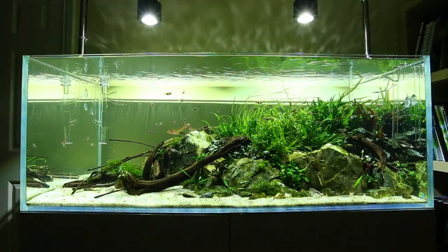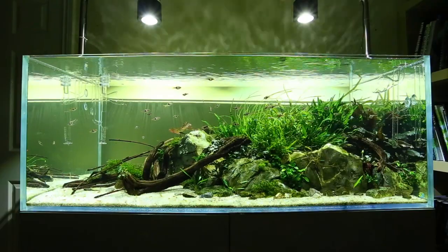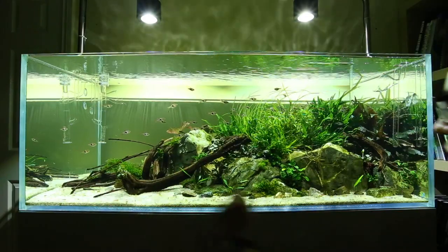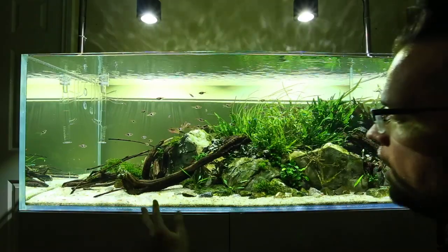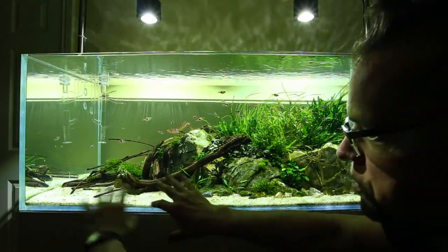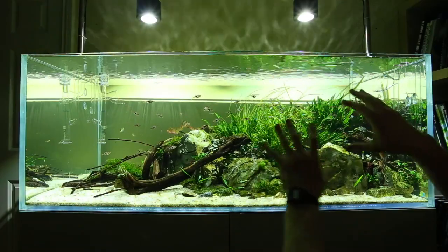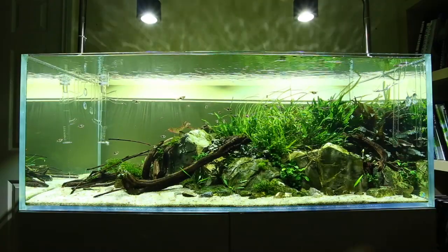So let's talk about the aquascape in a bit more detail and the thought processes behind the evolution and the whole design. As you can see, it's a classic triangular design with open cosmetic sand foreground and left hand side, and this just gives a really nice balance. We're using negative space, which is the empty space here and at the front, and we're using positive space, the fuller spaces here. And I think the contrast between the two adds a really nice aesthetic balance.